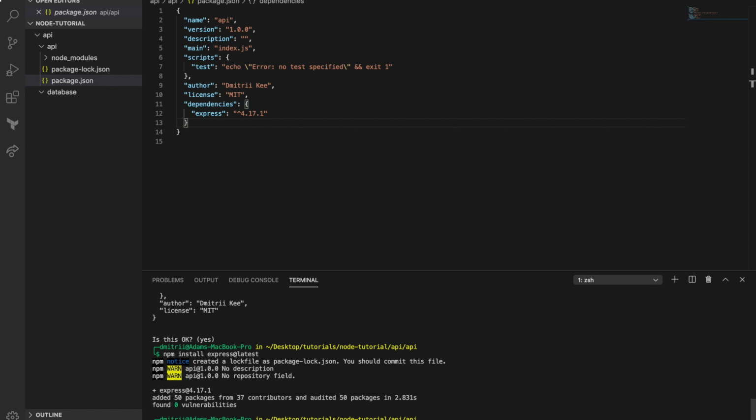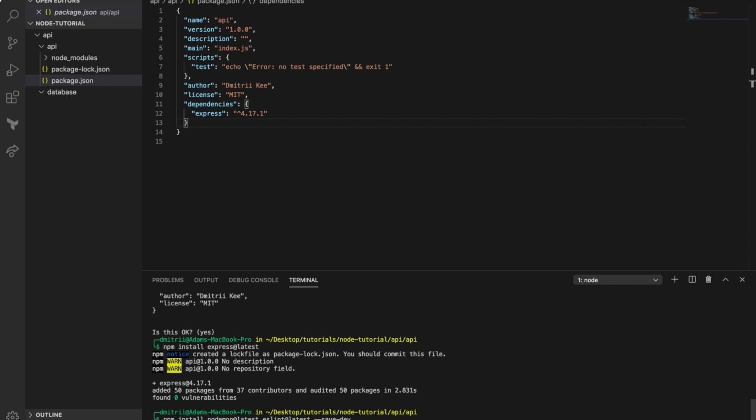Guys, when I specify that, it means I'm going to save all these installed dependencies or libraries as development ones, right? They're going to be dev dependencies, because we just need them in case of development. So let's run it.